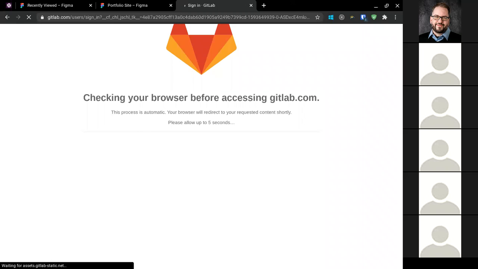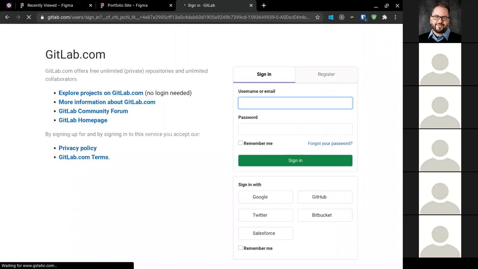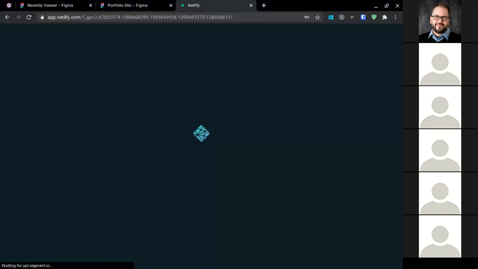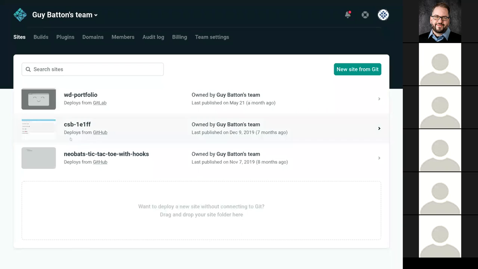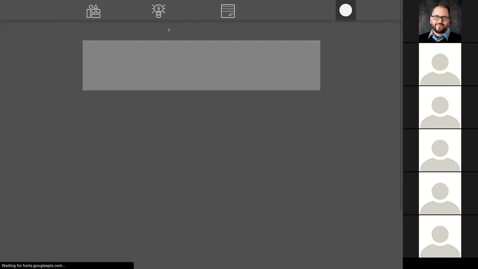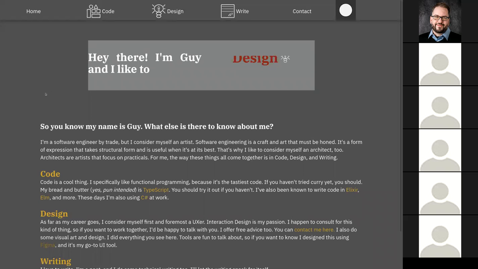I was also doing the site in Gatsby, and it was my first time building a Gatsby site. So I don't know how much of my experience was affected by everything being so new to me. Yeah, so here's the site. You can see here's the little icons and stuff. And all of these little icons I just exported as SVG. And that was really easy. That part was really, really nice.